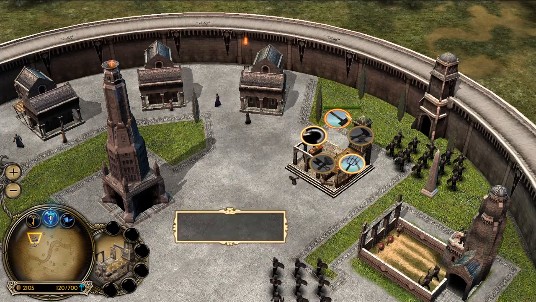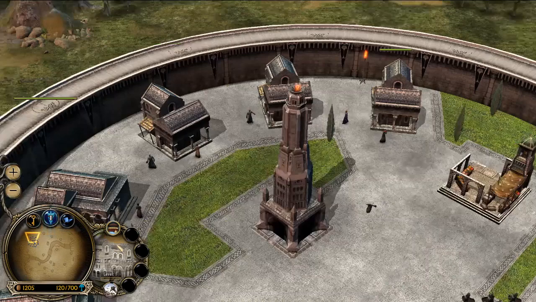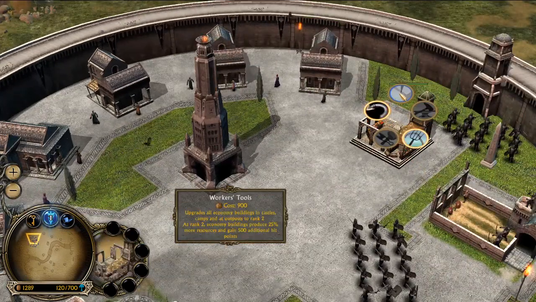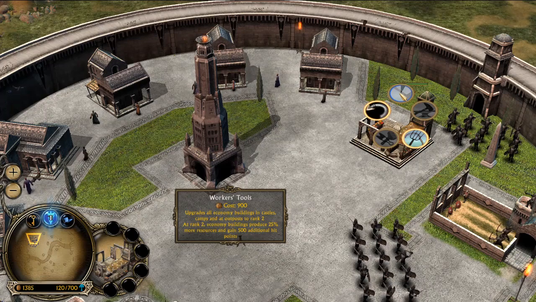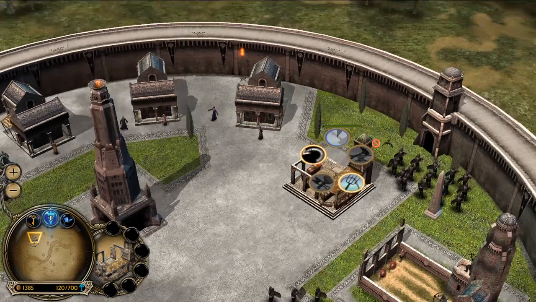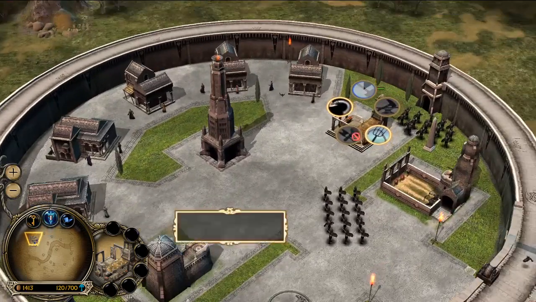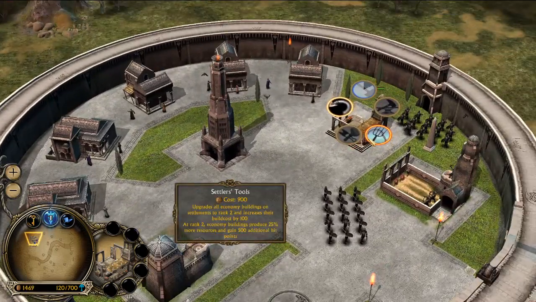you have to buy this upgrade and then this upgrade. This first upgrade will upgrade all of these structures to tier 1. That's for the workers' tools. Workers' tools improve economy production by 25% and give more hit points for structures in a camp, castle, or outpost.